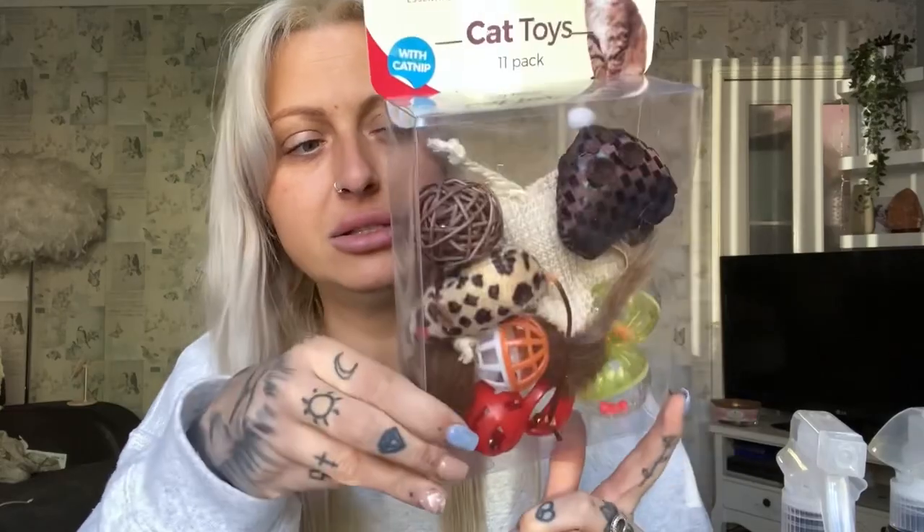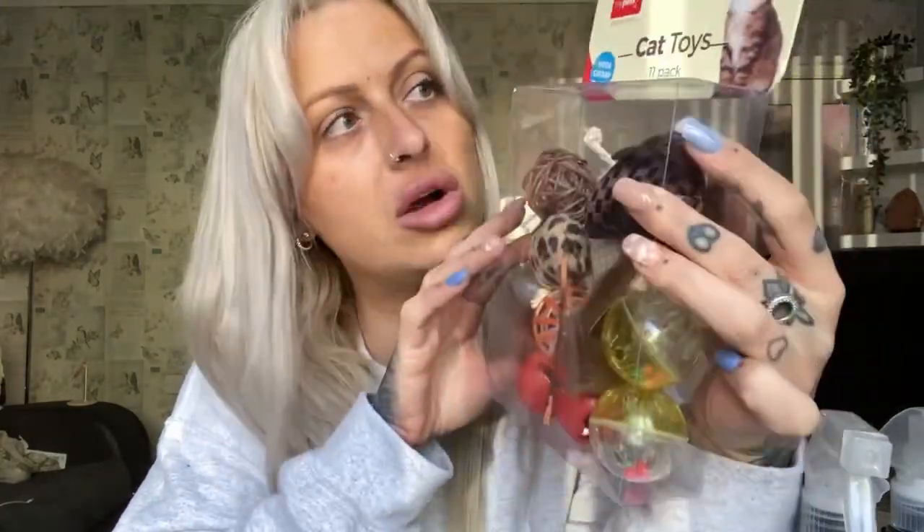I got some little cat toys — I think this was actually from Home Bargains. I got them for my rabbits because a friend has a house rabbit with loads of toys like these and it plays like a child! I might leave out the fairy wand one in case it's not good for rabbits, but I'll put everything else in and see how they get on. This box was about £1.99, so a bargain.